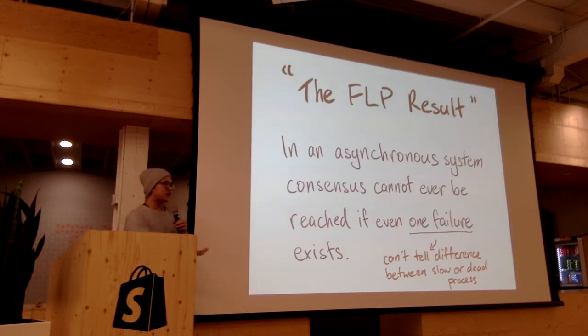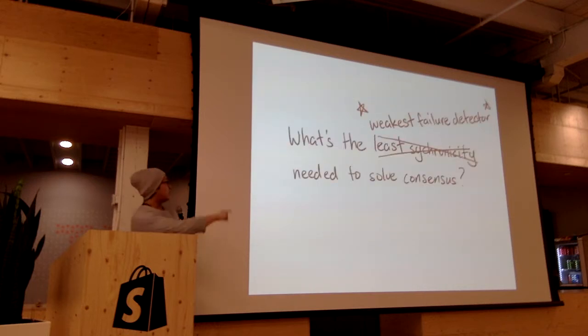So one of the things the authors of the failure detector papers noticed was that you can change this. You can change the problem of partial synchronization to failure detectors. So instead of thinking how much synchrony do you need, you could think about it in the sense of how much information does a failure detector have to give me in order to solve consensus? So a weak failure detector is one that just gives you little information. So it might give you the right answer or the wrong answer.